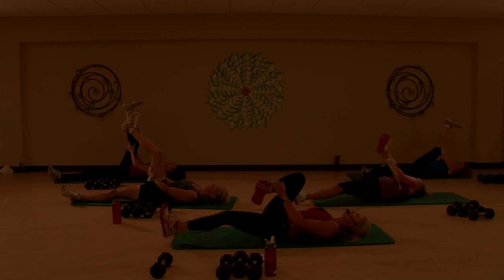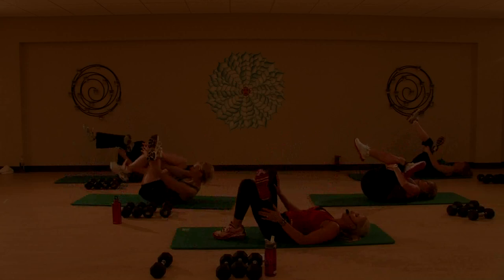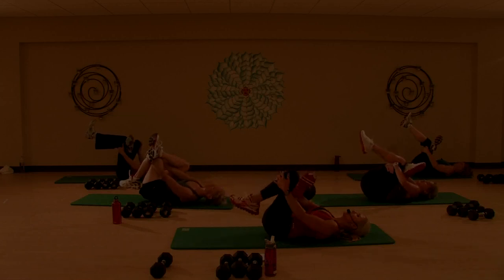Slowly bring that right ankle onto that left knee. Bring that knee in. If that's too much for you, keep your left leg down. Just push on that right knee. Feel the stretch in your hips and your glutes. Otherwise, grab that knee and bring it in. You choose. You always choose. It's your workout.